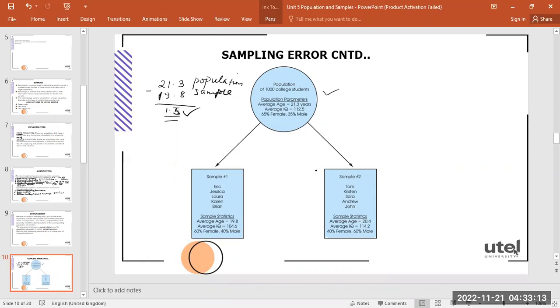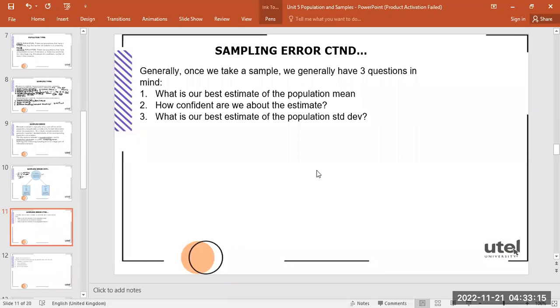So we shall see in the subsequent slide how we can calculate all this sampling error under 3 different sets of conditions. In other words, we are going to see how we can calculate the sampling error for an infinite population, and we'll also calculate the sampling error for a finite population, and we'll calculate the sampling error for a whole population. And in all these calculations, we shall be using the same set of data, or the same question, though framed differently.